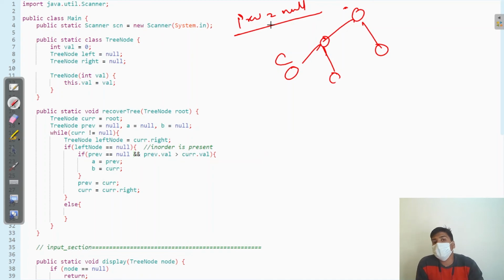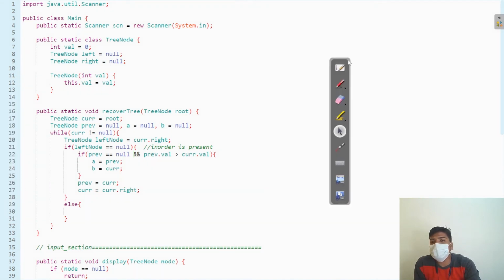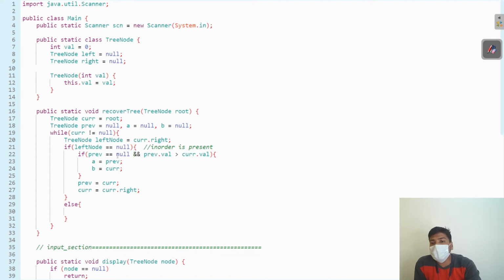I should not check here, because I should check only when some node value is present in my previous. My previous is null, so it will not give me any value. So you should see that it is the wrong check, and the right check is when previous is not equal to null. This is how you will think about when I need to check previous and when I don't need to check previous. But you should set your previous, because now previous will move to current.